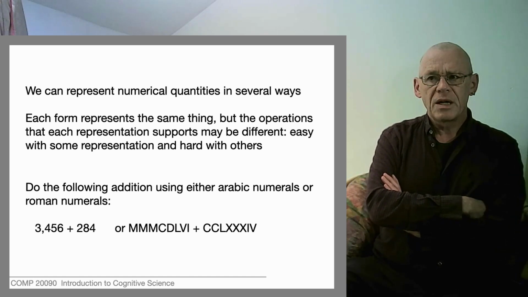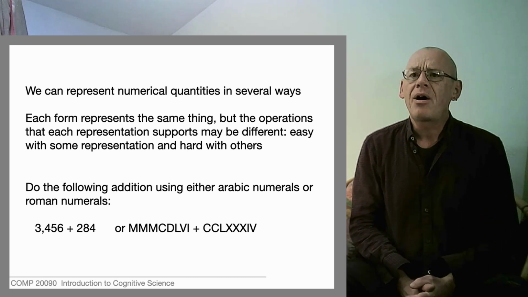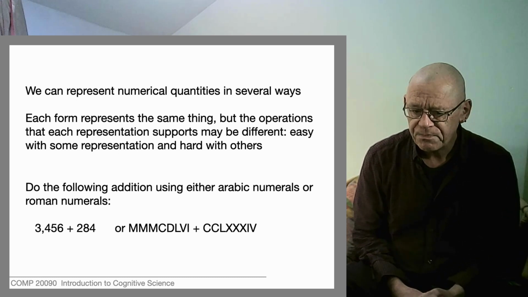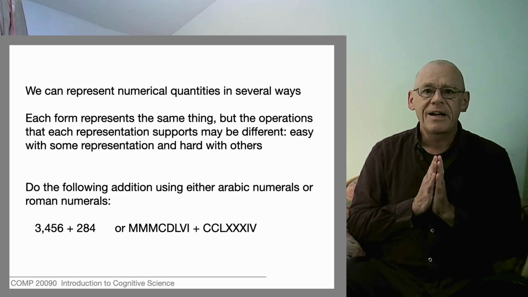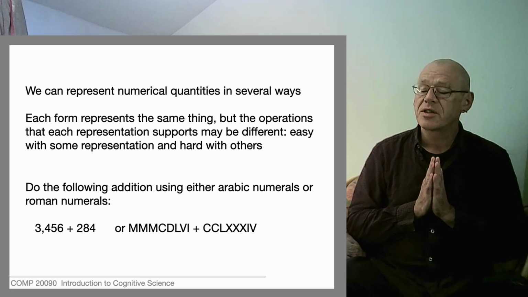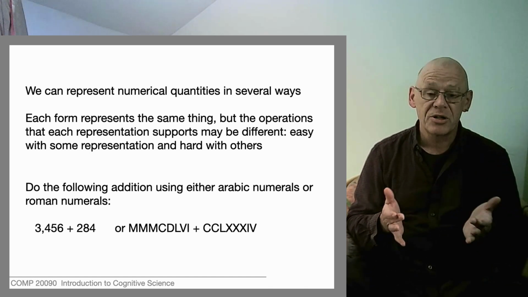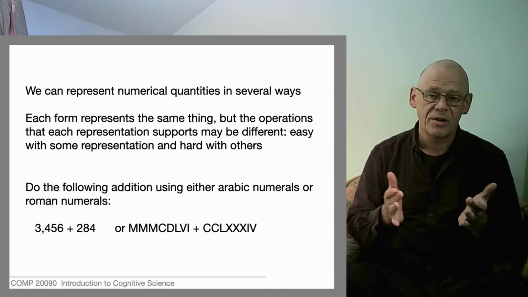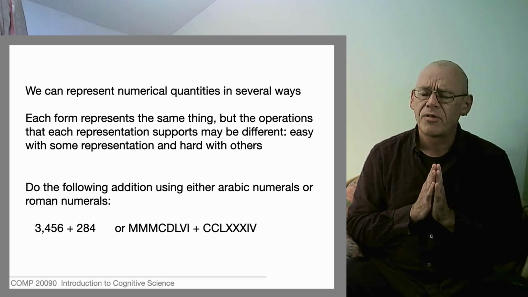So I want to continue with that theme of how we can ask questions that can shed light on such difficult topics. It turns out that the manner in which you represent something greatly influences what you can do with it. To come back to the maps we had in the first example, some stuff was just immediately apparent when you looked at the map. You could immediately see that the airport was to the north of Salt Lake City, for example. Other stuff was there, but you had to work harder for it.